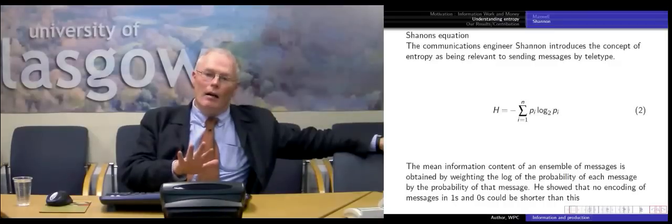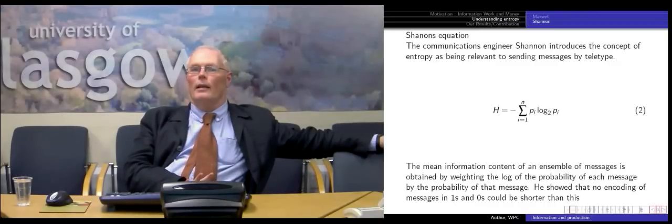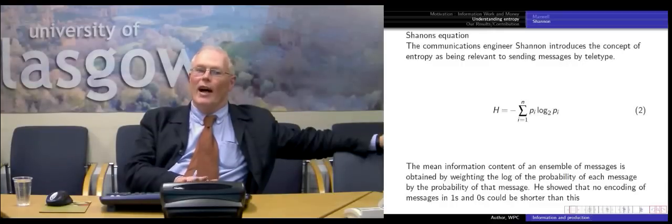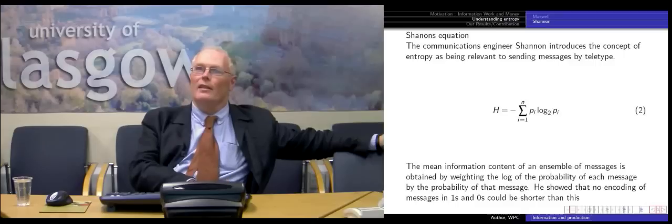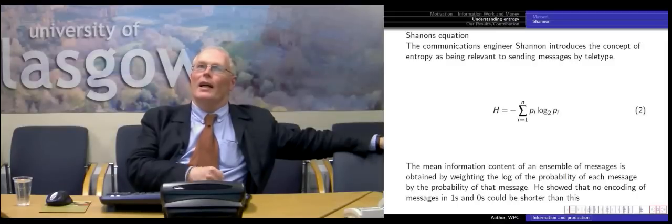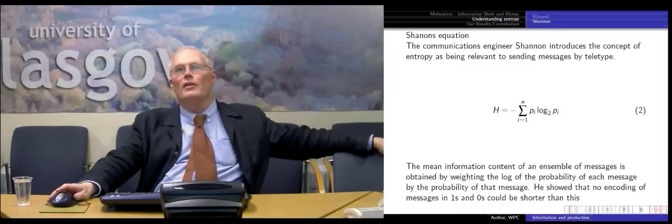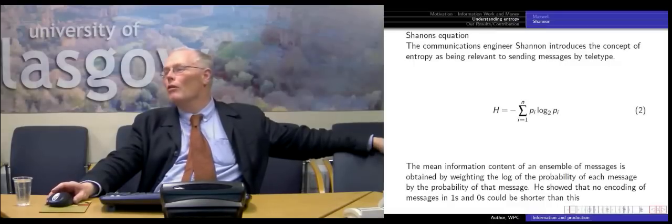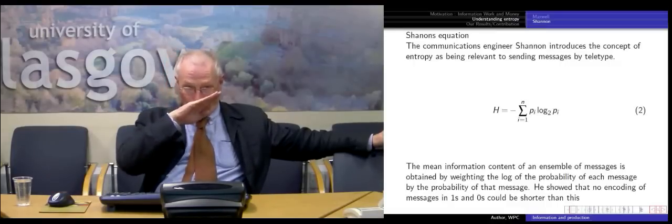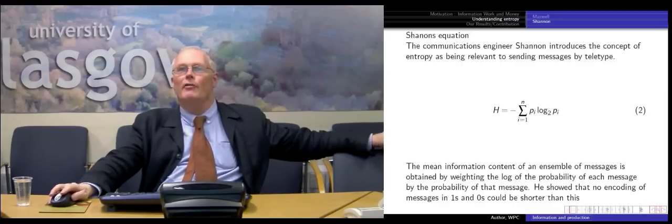Now, in the mid-20th century, the electrical engineer Shannon, who was concerned with the transmission of information via telephone wires across the United States and trying to measure how much information was being sent over telephone wires, came up with a formula for quantifying information. And his formula was this, very similar to Boltzmann's formula, that the quantity of information H is the negative of the sum of the probability of any given message times log to the base 2 of the probability of any given message. Now, this is essentially the same as Boltzmann's formula, and Shannon immediately realized that.